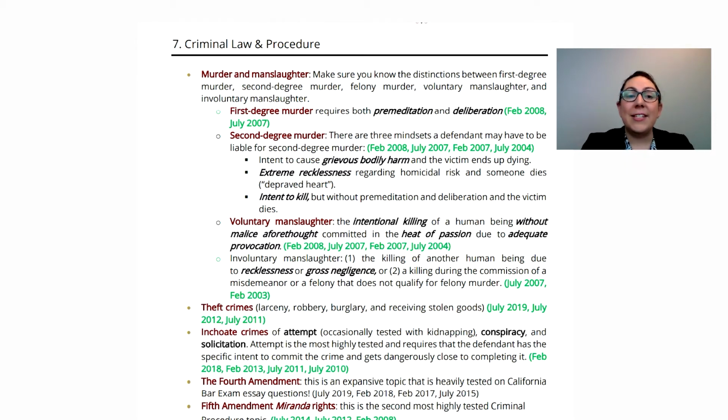Crim law, they've tested a number of different crimes. They've tested the different degrees of murder. We've seen all the different degrees of murder come up. We've seen many different theft crimes come up in crim law. They've tested inchoate crimes or incomplete crimes like attempt and conspiracy and solicitation. And it's also very common that they test more than one of these at a time. So for instance, you'll see within the green dates that some of them have the same green dates next to them. That means that you are expected to discuss multiple of these crimes within a single essay.